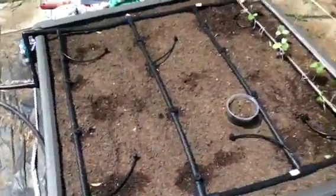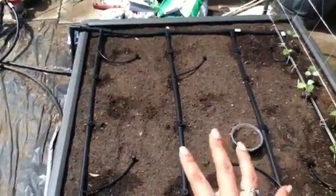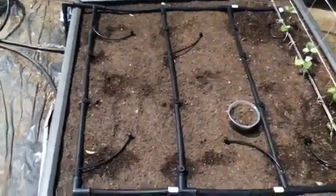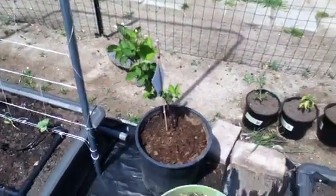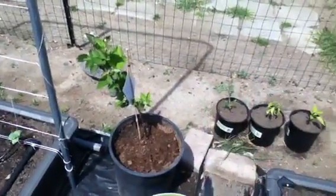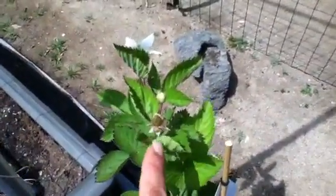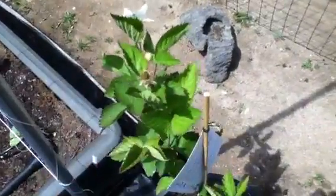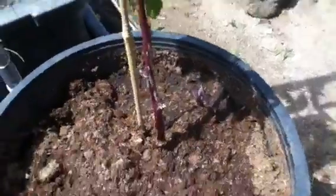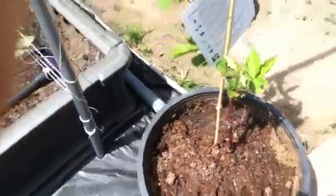Today I actually added those drippers, the bigger drippers that kind of spray out, because my beds have been drying out too much. Right over here we have my blackberry plant. I would say bush, but there's not much of a bush there, so. But it does have one little blackberry forming there. It's got a bloom, which is awesome news, and then a little bud. Right down here, let's see if I can get it, there's a little shoot coming up, which is great news.